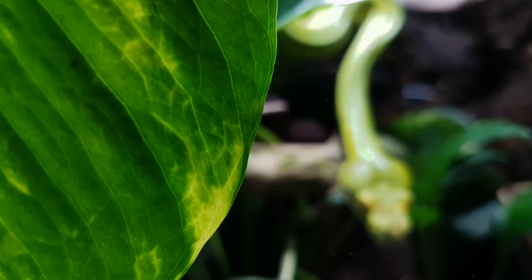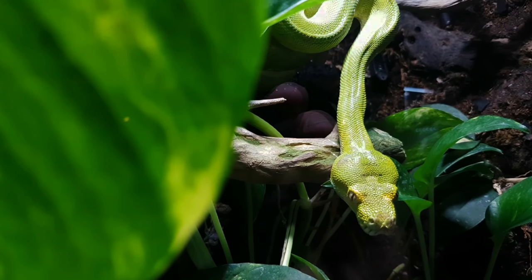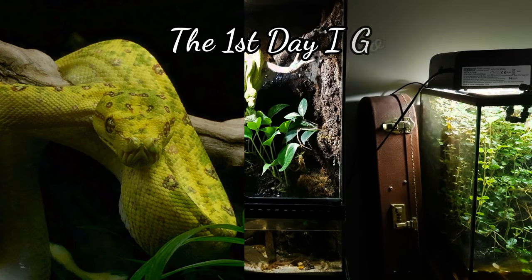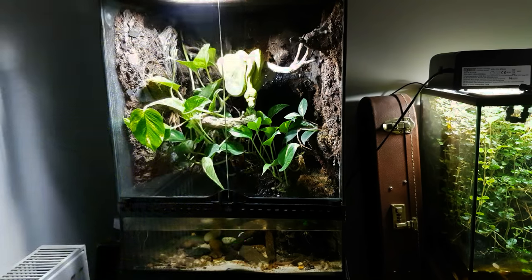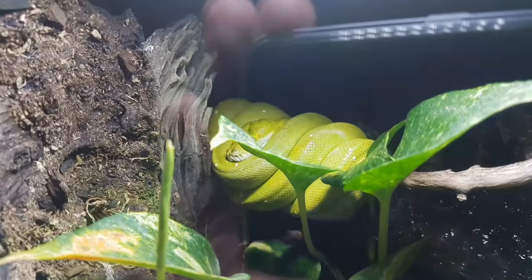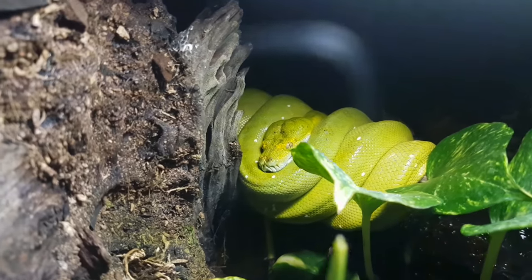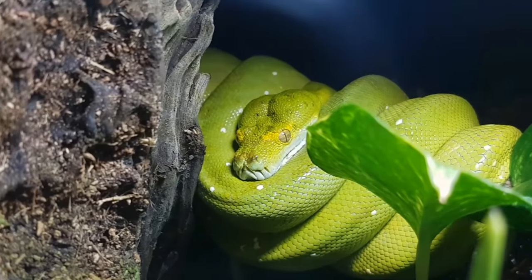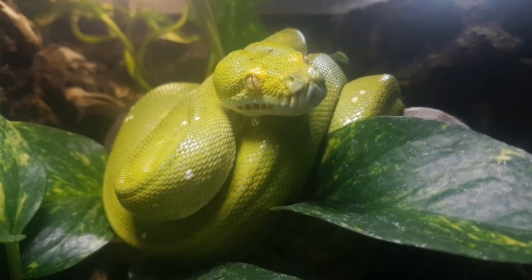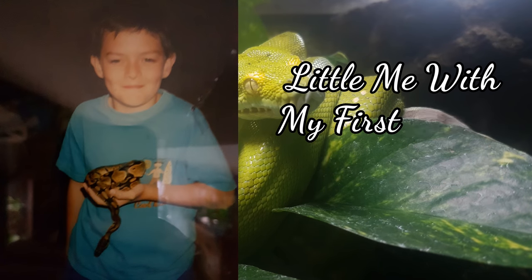A lot of the questions I've had on my YouTube videos have been around this paludarium, so today is a good chance to cover those and clear a few things up. I've had this snake for about two years - I had it as a juvenile and it's grown quite a lot, coming up to about three years old now. I believe it to be a male, though I haven't had it probed. Given the size, the shape of the head, and a few other things, I believe it's male, but I will look to get it sexed so we can officially give it a name. I'm looking to breed it in the future. Despite having a ball python first, like a lot of people, this was the iconic animal that really got me into reptiles.